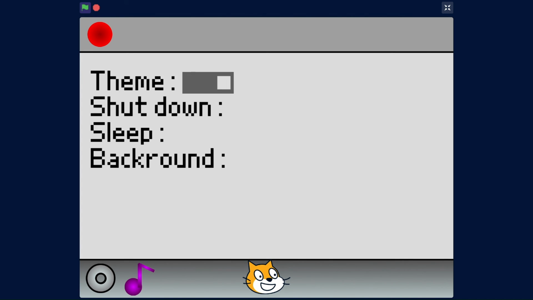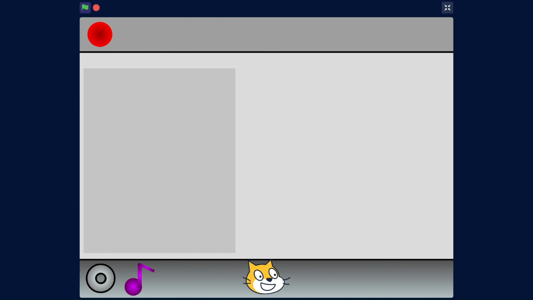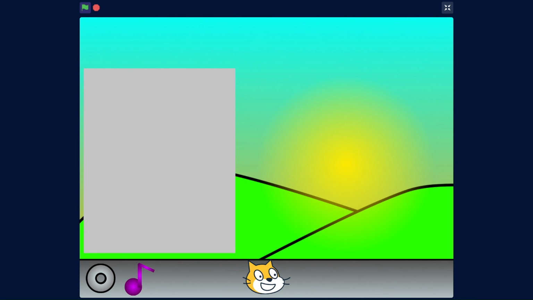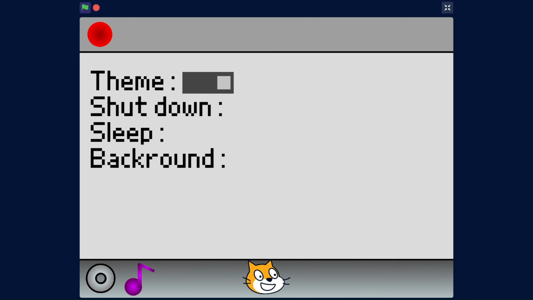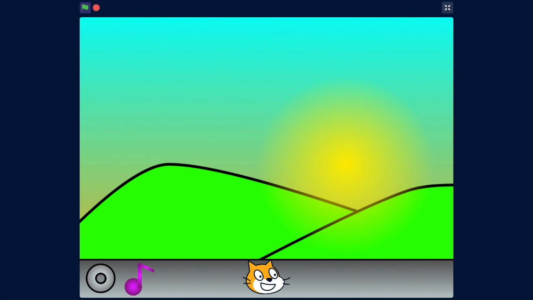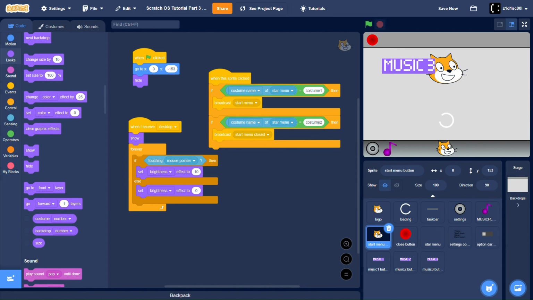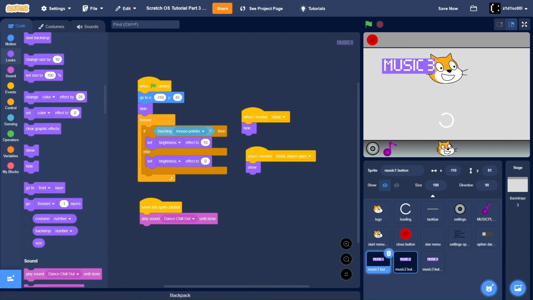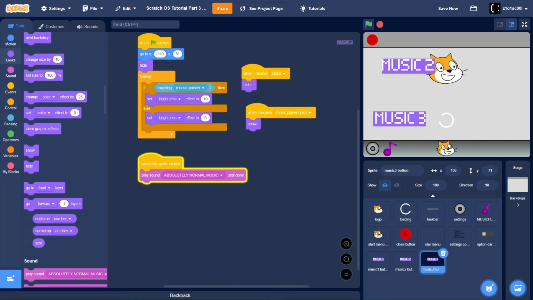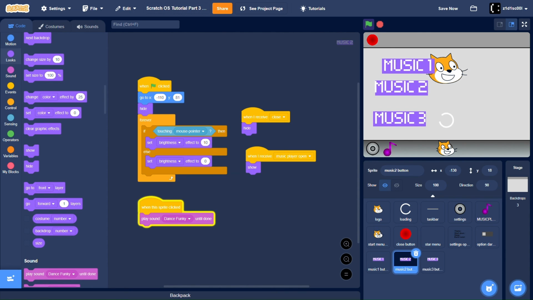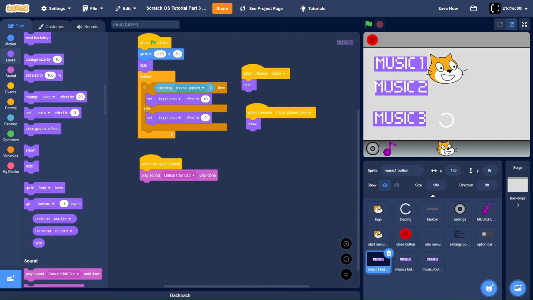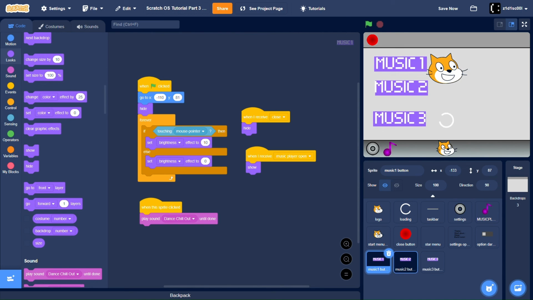Now it's above everything we are doing. Alright, wait a second, I don't want dark mode. And we will play, okay, that's another problem. You need to change this. Music 2, you need to change to its own sound.